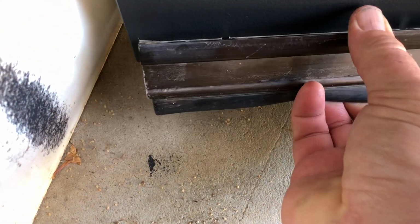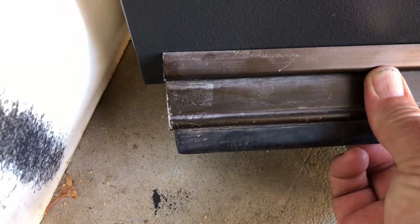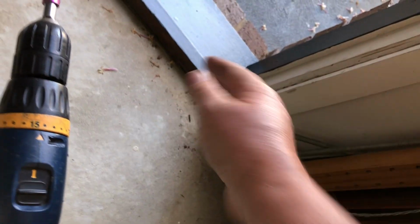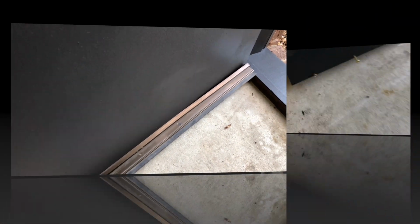to about there, and then you see that's going to be able to slide over the top, and we know we'll be able to line it up because I'm going into existing holes. This little gap here is so that it doesn't hit the door frame over here when it closes. So I'll do that with all 4 screws. You see where the 4 screws are. There's 2 down this end, 1 in the middle pretty much, and then only 1 up that end.